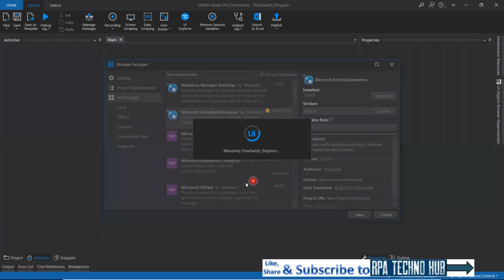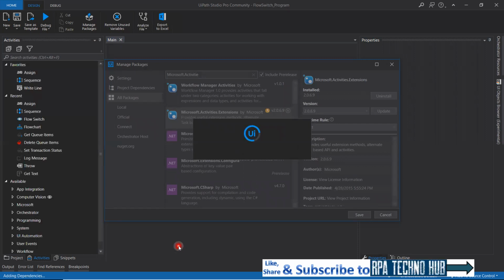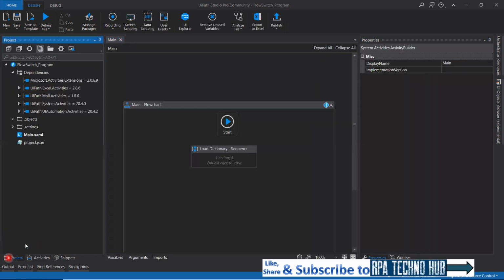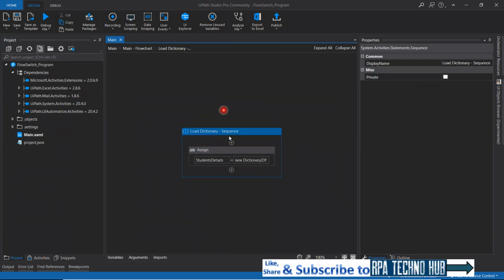Now the package is getting added to the project. So if I go to project, I can see that activities.extension got added to my dependencies, right? To my project dependencies.